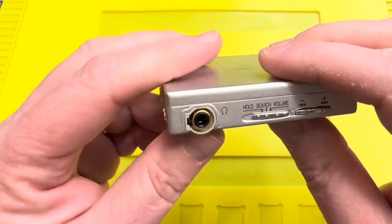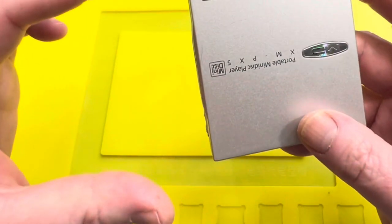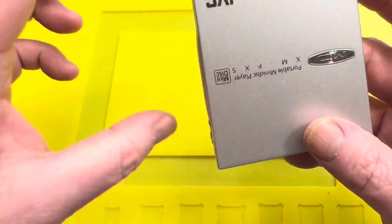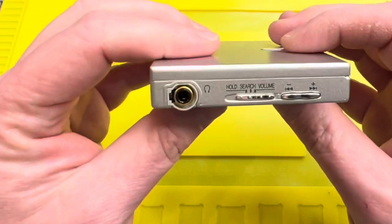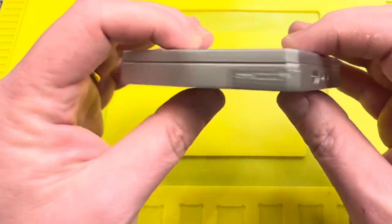It originally came with a separate remote control that looked like a lipstick. It was called a lipstick kind of remote control. Very, very light, very, very small.